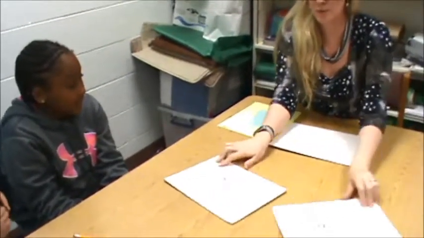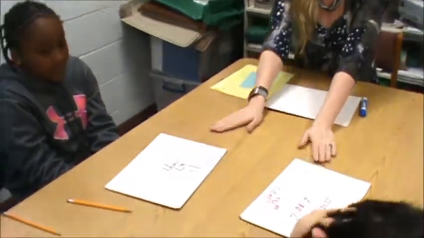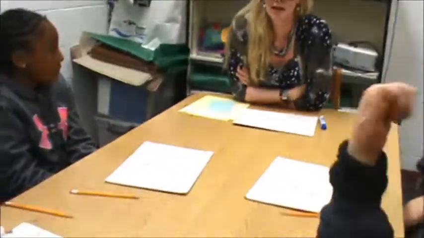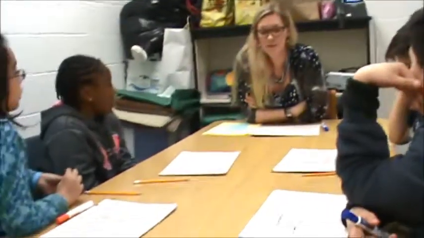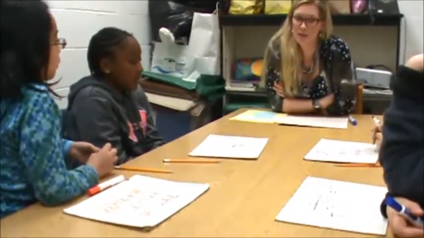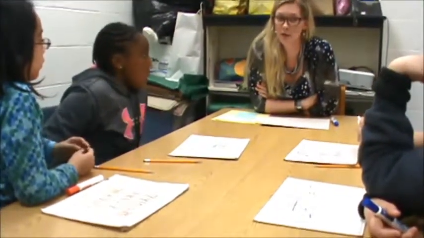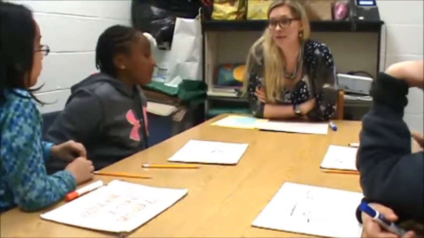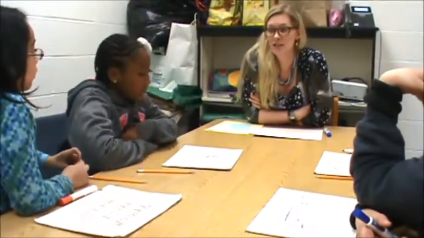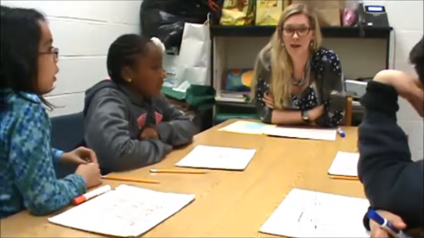Okay, so let's build on this a little bit more. So Jose went to the store. He was buying some gum. He got 11 packages. There were 7 pieces in each package, and he's going to share with everyone in the 4th grade class. And he knows that there are 68 students in the 4th grade class, and he wants to know how many extra pieces of gum he'll get to take home. So turn and talk with a partner. How do you think you'd figure that out?